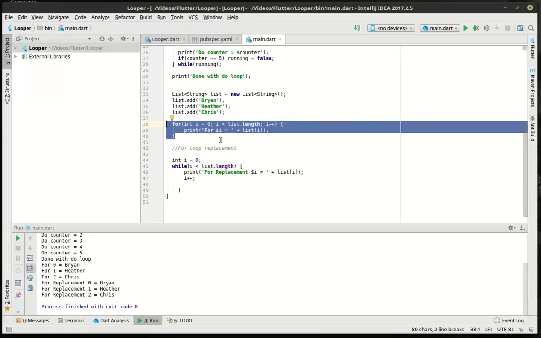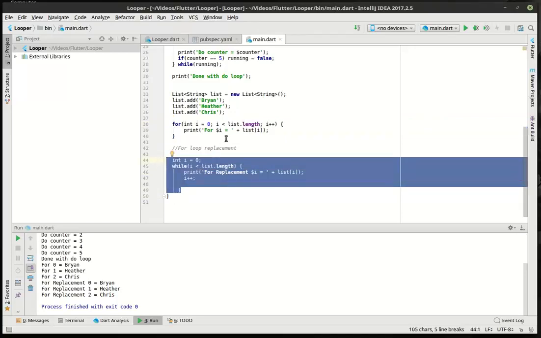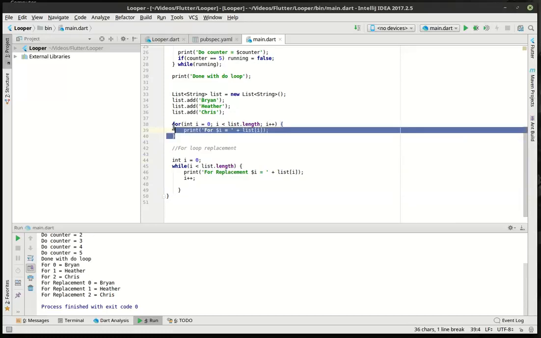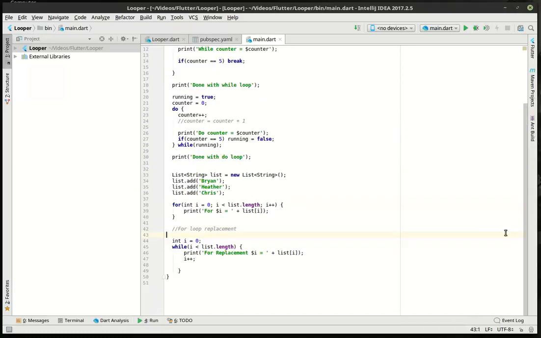So if you ever get a professional job writing code and you do something like this, your quality control agent or your manager is probably going to sit you down and say, why didn't you use the for loop? Because this is exactly what the for loop is designed for. So anyways, those are the distinct differences between them.